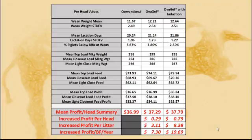What we did next was divide the 1,000 animals which were represented in the simulation in each group into 3 groups for marketing. The so-called topping load would be the first truckload of animals taken at their optimal profit level. We didn't use an early marketing of those animals in order to create more space, because again, it's just a layer of complexity that not everybody does, and we wanted to make it something of a baseline look at this.